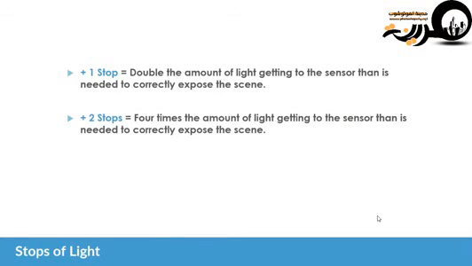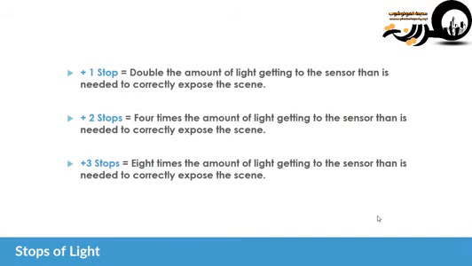Okay, excellent. I can see Dave's got it right. Fantastic. Charles, you're correct there as well. Fantastic. Yeah, you're absolutely right, guys. 8 times the amount of light would come in then, because it doubles again. So it would be 8 times more light coming into the scene. It would be completely overexposed at that stage. You can imagine if we have 8 times more light coming into the scene than we need, it would be completely washed out at that particular stage.